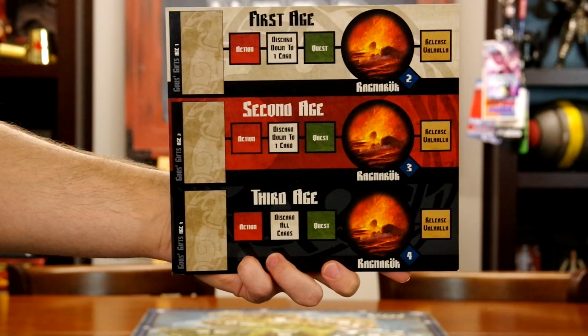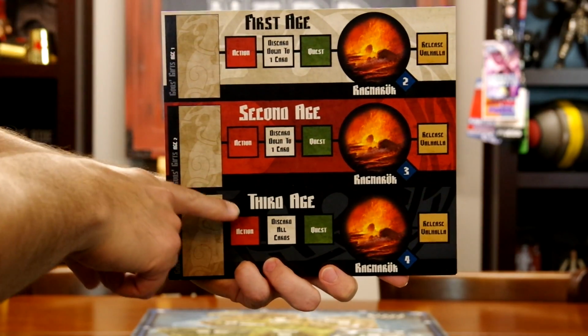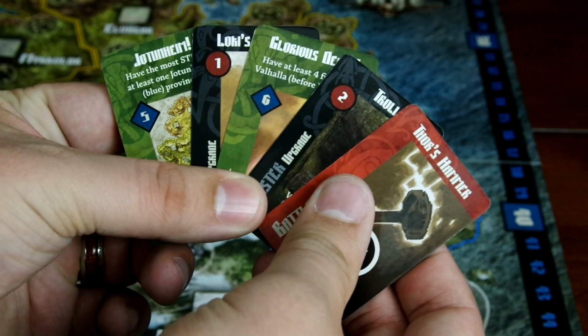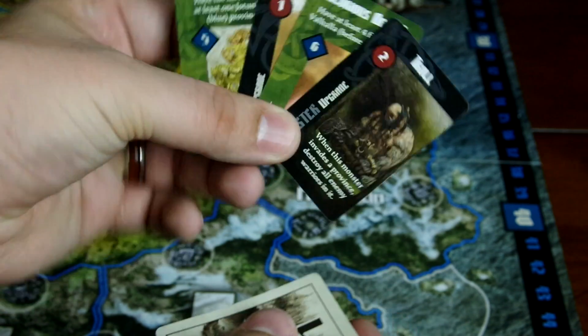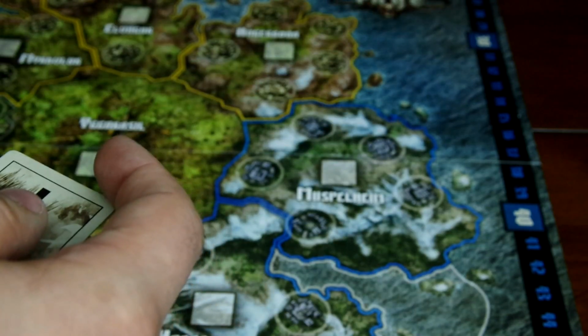You have 3 different ages or rounds. You start out the first round with what are called the God's Gifts cards, where you get a hand of cards, decide what you want out of that hand, pick it, and then pass the hand to the next player. It goes around the table so that each player gets to choose cards from these hands.